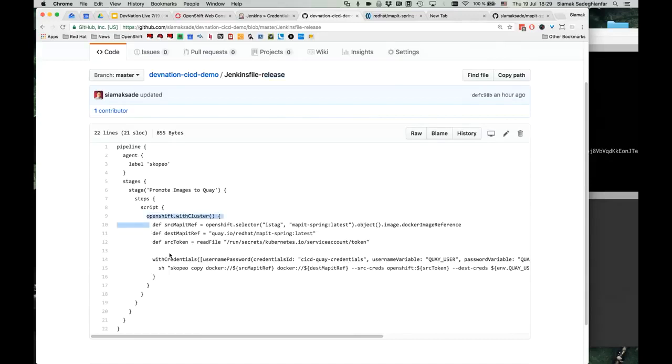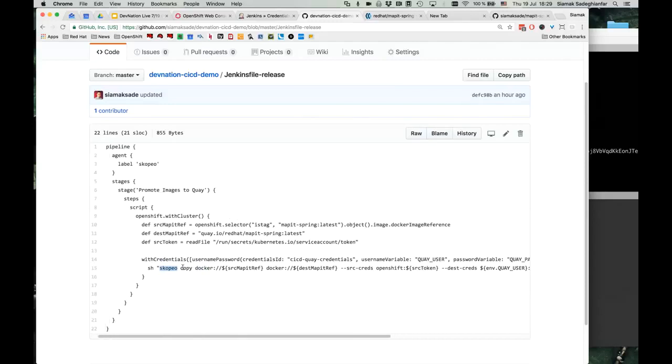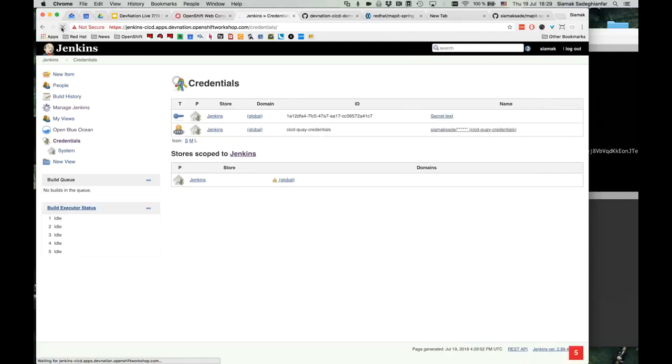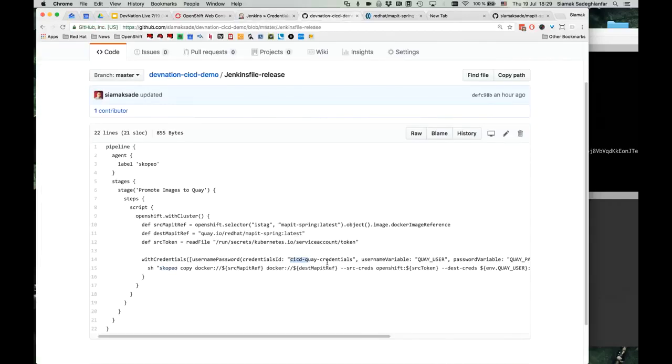Within the pipeline, we have a construct called with credentials, which refers to the credentials that were replicated to OpenShift, and we use Skopeo to copy this image into Quay. We don't have time to show you the full run of this, but I can show that within the credentials, if I update here, a new credential is replicated in Jenkins for us that I can use within this pipeline to copy images around.